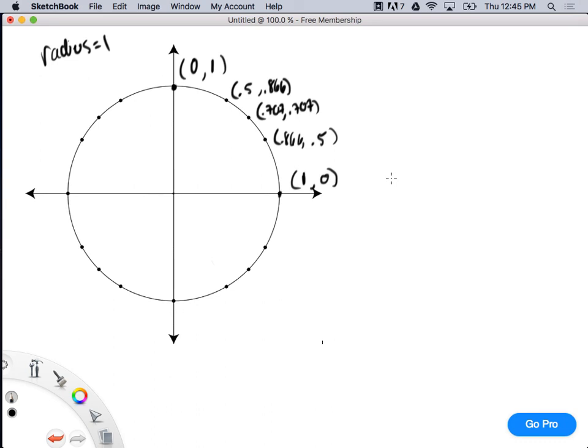Are these all the points on the circle? No. Okay. So your task now, and your homework, though you can honestly get it done in a few minutes, if you can kind of see the deal. Remember, this is quadrant 1, 2, 3, 4. Your task is to find the coordinates of all the rest of these points. That is the entirety of your homework.